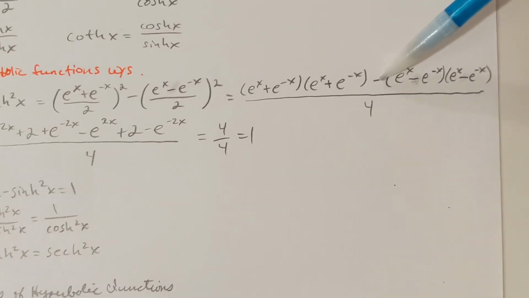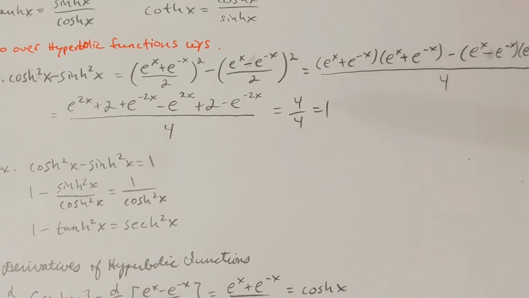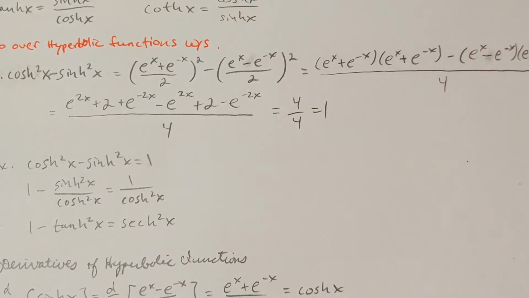Also distribute the negative into the terms there at the end. So I've done that. e^x times e^x would be e^(2x), or (e^x)^2 is the same as e^(2x). The outer and the inner terms, okay, so we're looking at e^(-x) times e^x. Keep the base and add the powers.